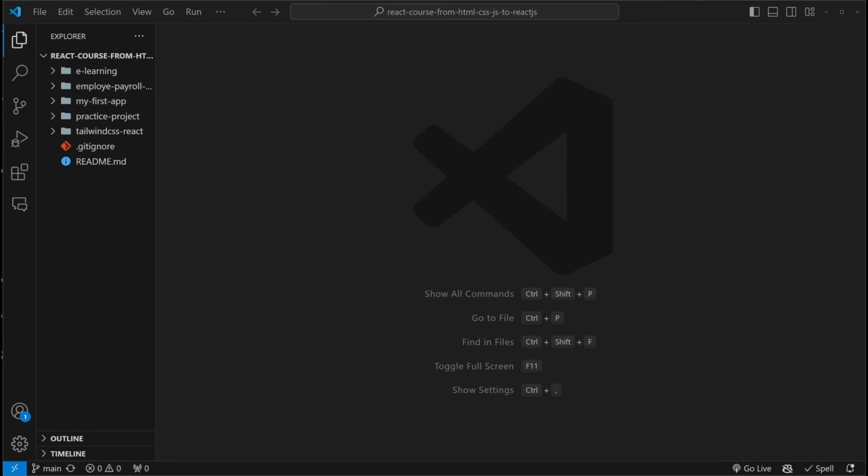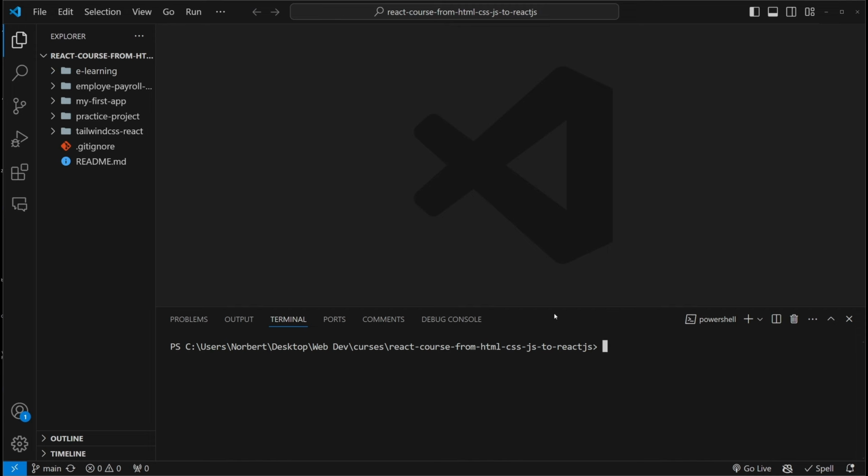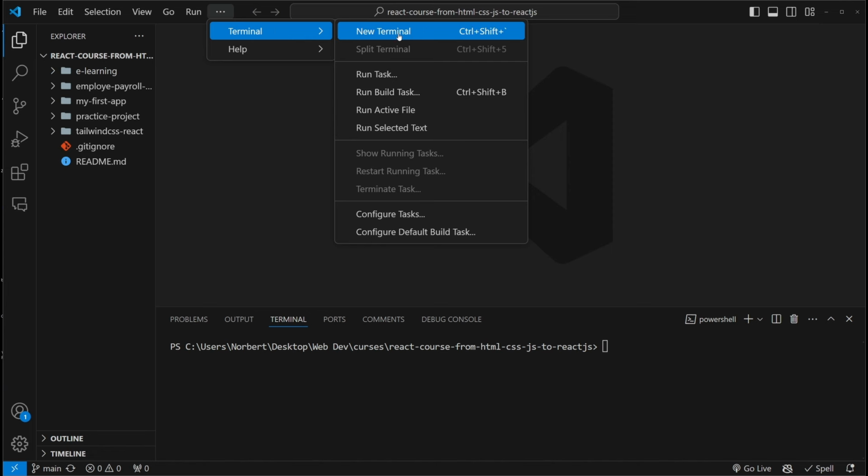At the end of the day, it's still a React project, but we're going to learn how to set up Vite. So let's get started by starting our terminal. Right now, I'm on a PC, meaning that I'm going to press Control tilde to open up a terminal. You can press Command tilde on a Mac, of course, or just go up here and start a new terminal.